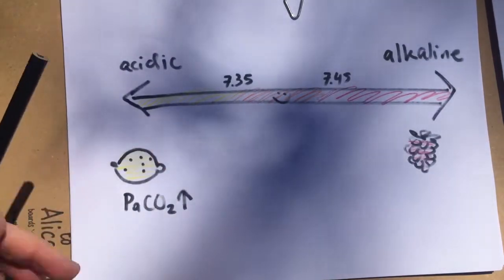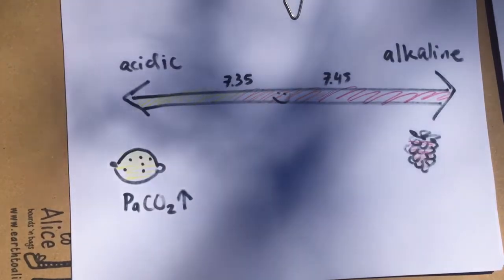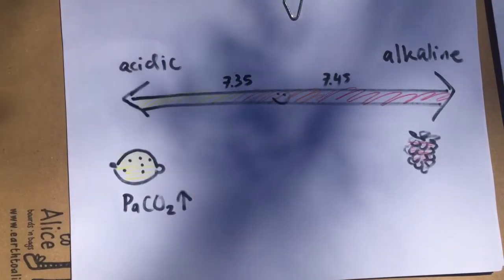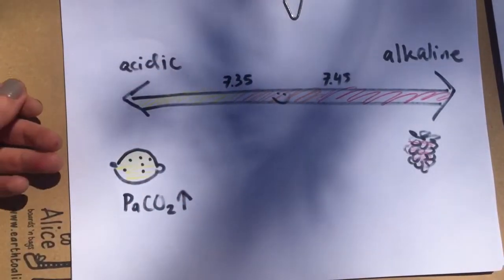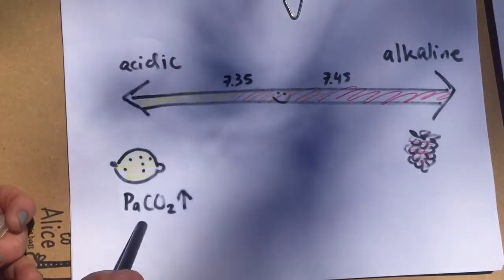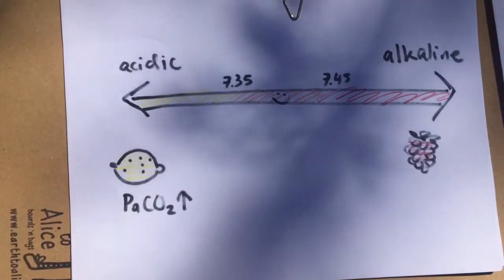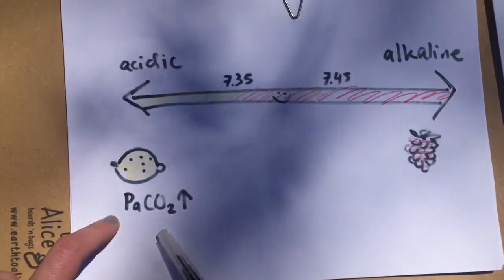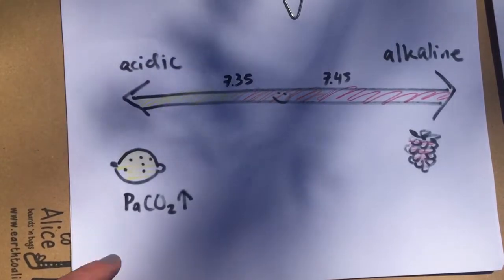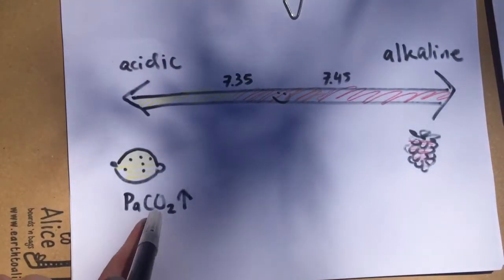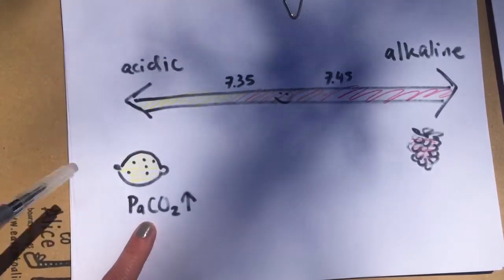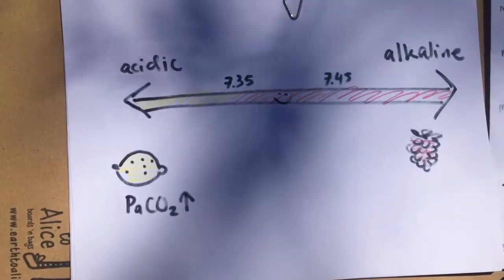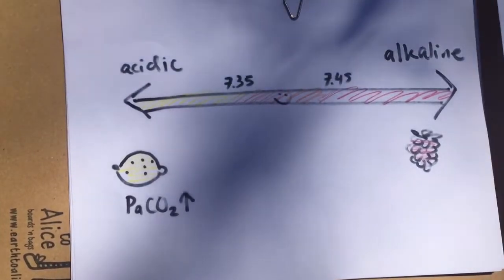When there's a lot of carbon dioxide in your body, that means there are also a lot of free hydrogen ions. And free hydrogen ions are what give us our acidity. Because free hydrogen ions are floating around, that means CO2 is also floating around by itself. So in your mouth, when you're holding your breath, you feel those tingly feelings because of the acid from the free hydrogen ions. So lemons and carbon dioxide, sucking on a lemon and holding your breath, give the same tingliness in your mouth.